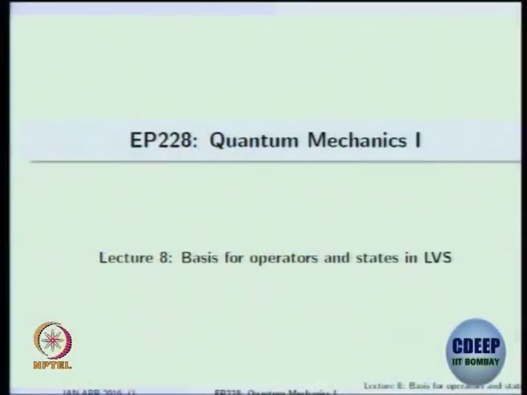Okay, so today let me briefly summarize what we did in the last lecture and make you recall all the notations again, and in the process I will slowly take you to basis for operators. You have studied in your first course that the momentum operator can be given a differential operator representation, right? All the observables can be written as operators.